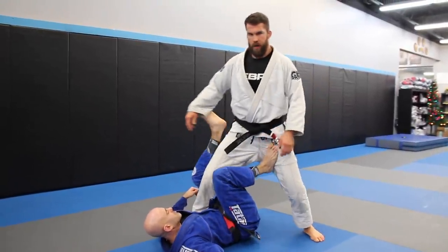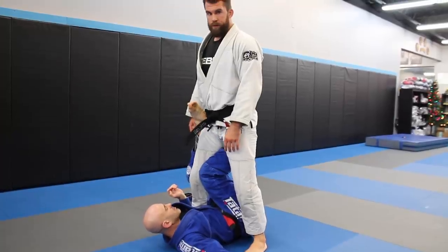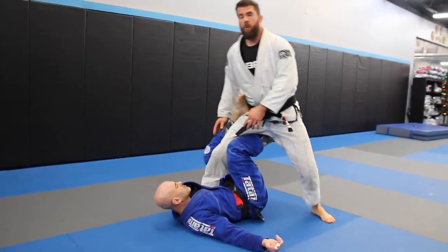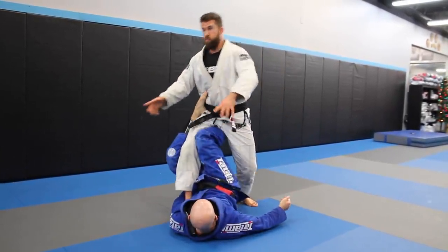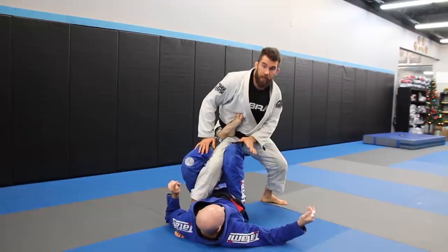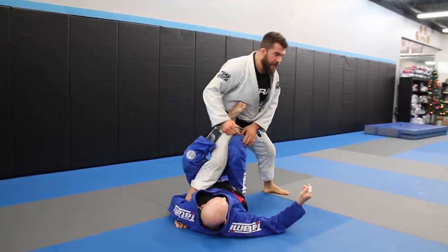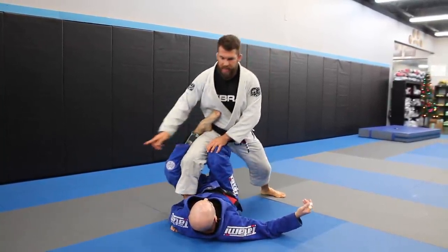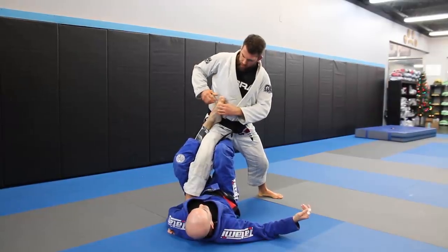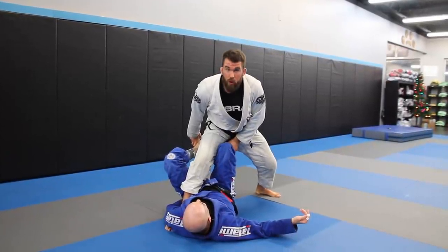When we get into this reap position - first things first, don't stand over the top of someone. You can grab your ankles and knock you over. What we want to do is put a lot of weight heavy, because one of the easiest sweeps they can do is just hip up and take me down. So I want to sort of surf right now. I like to put my back leg here and press heavy on this foot so it's going to be harder to lift my hip up. I'm not going to turn - I don't want to put my knee at risk. I want to force my knee out. From here, I like to grab the top of the foot, not the ankle so much, get a hold of the top right here, the toe and the top of the foot, and peel that sucker off. At the same time, control the legs.